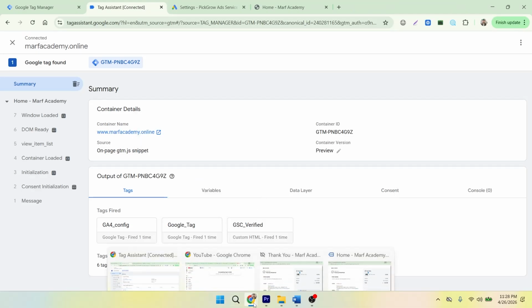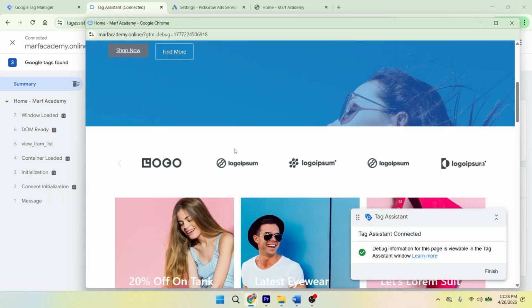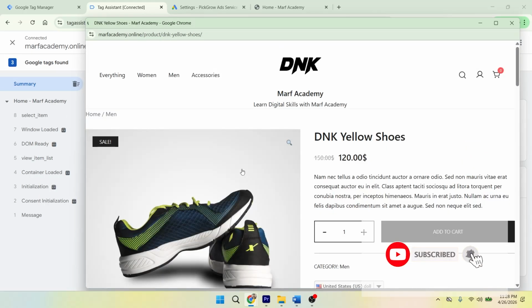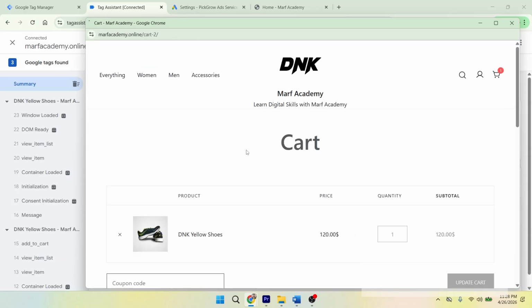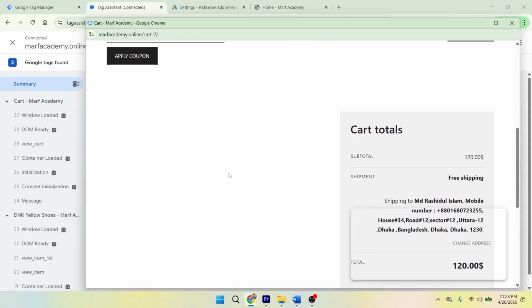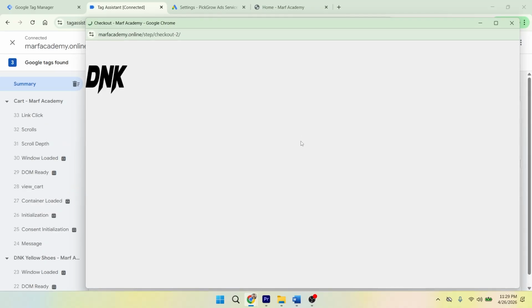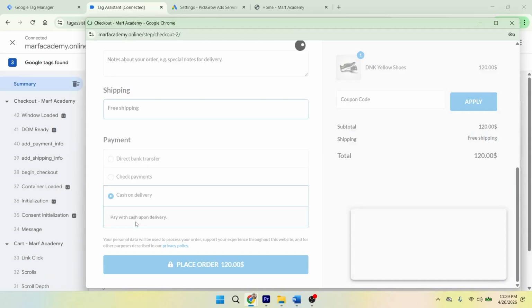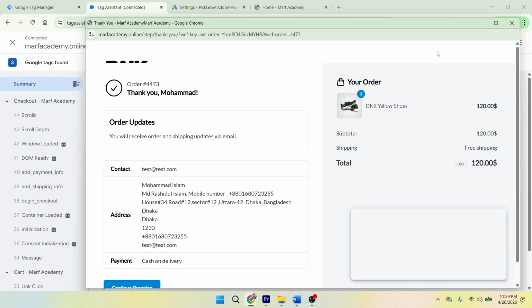Okay, so it's already connected. Let's do another demo purchase. So add to cart, then view cart, and proceed to checkout. So another successful demo purchase.